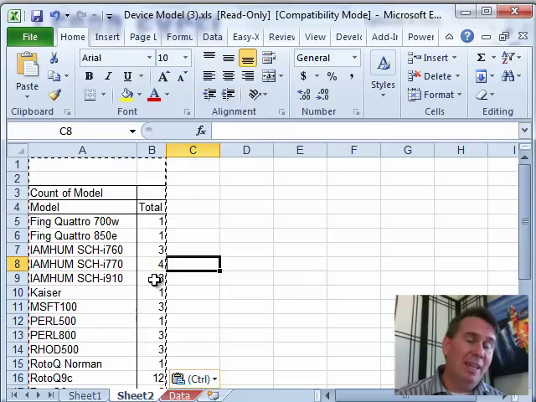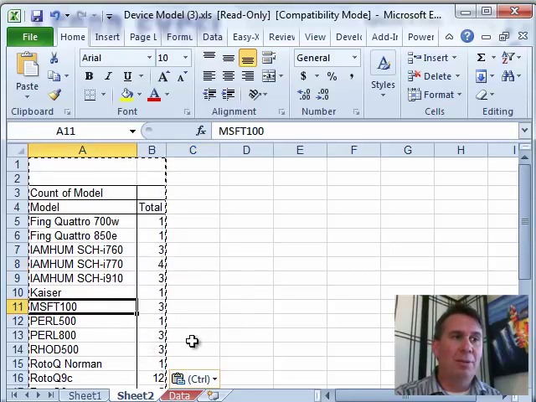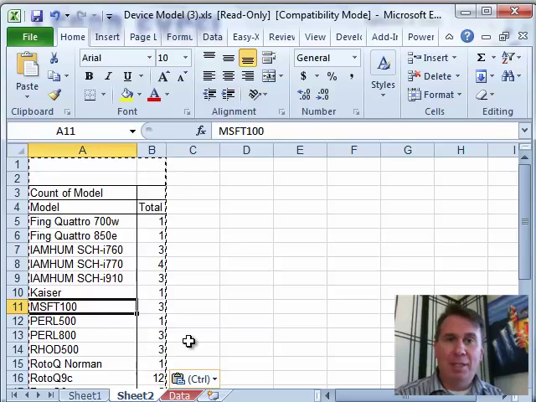Now, if you needed to have something that's going to constantly update as you add more models, macro maybe, the formulas would work, but it's not going to catch new models. So probably the snapshot is the best way to go.